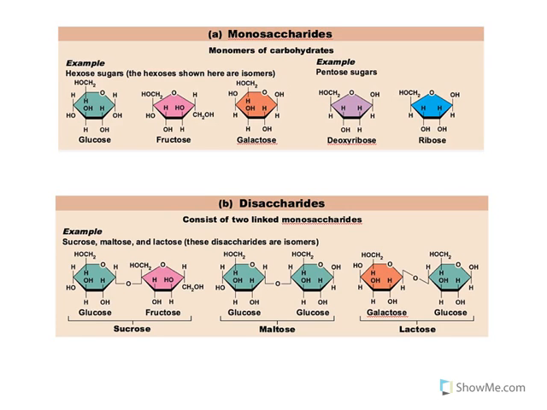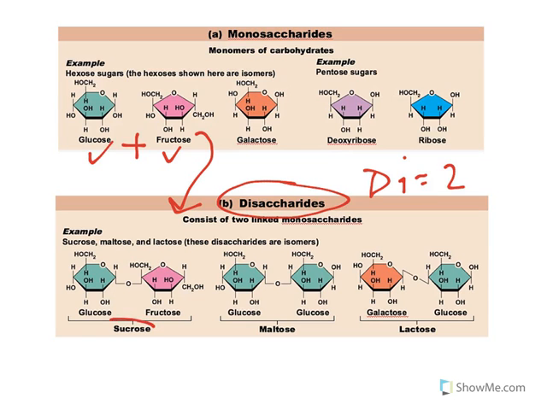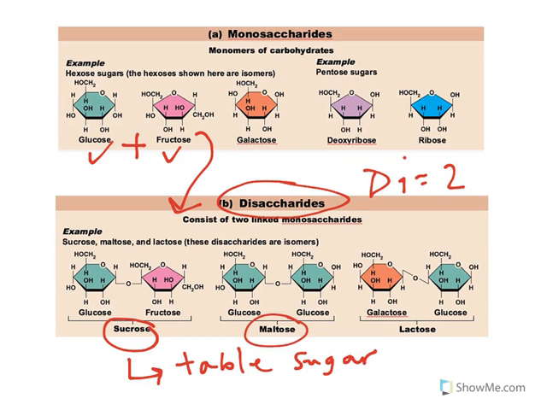Now when you take, say, a glucose molecule and a fructose molecule and you synthesize them and put them together, this is going to give you a disaccharide, meaning 2, so di, meaning 2. This is going to give you sucrose. If anyone knows what sucrose is, it's a very common thing you find in your house. This is just table sugar, so just regular sugar. And you might have heard of maltose, you probably heard of lactose. This is the one found in dairy. So it's the sugar found in dairy products.